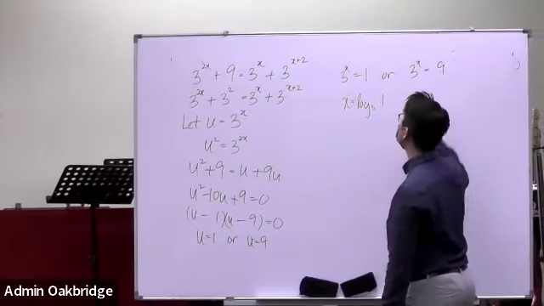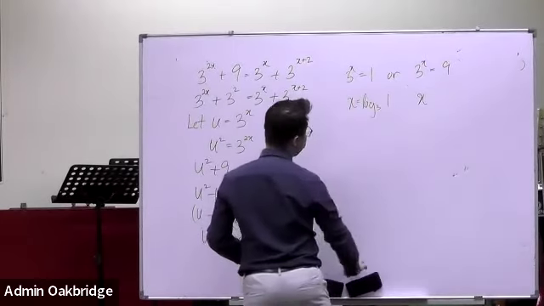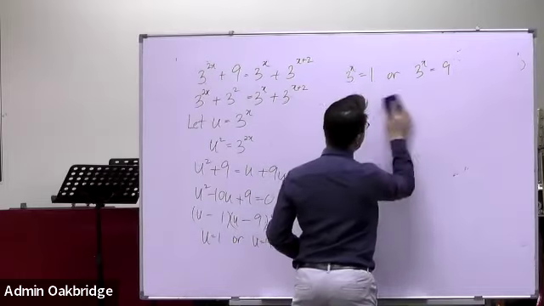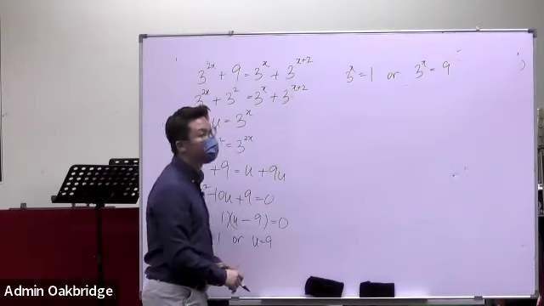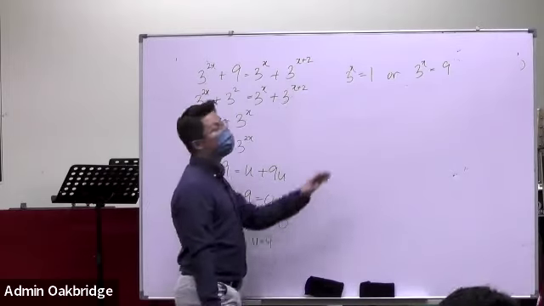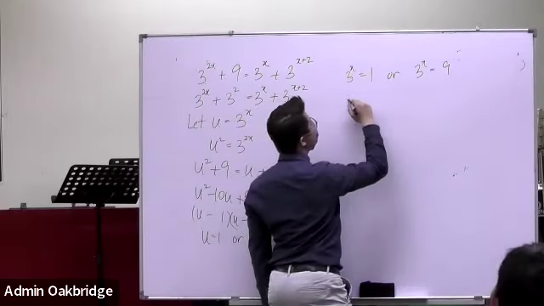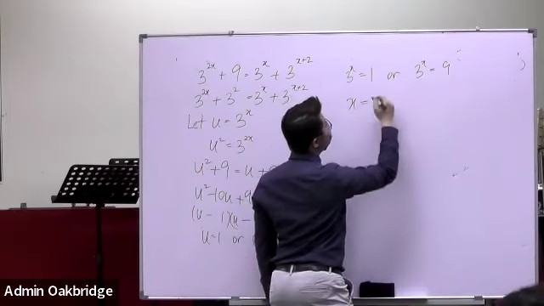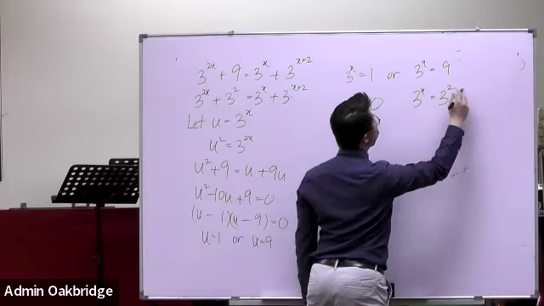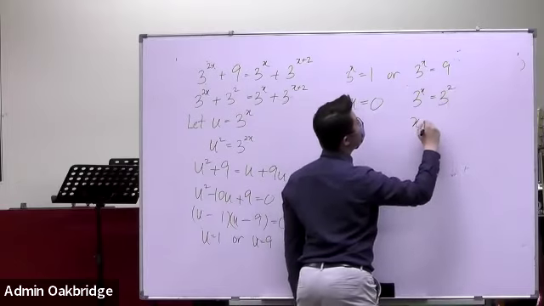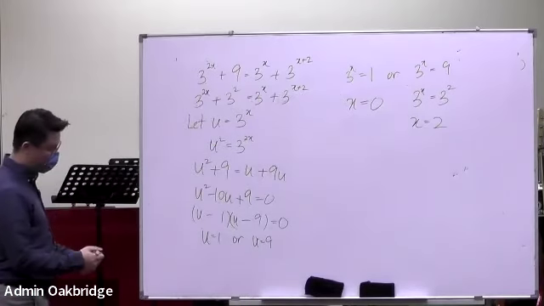This one you still can, this is not that hard actually. Because 1 is what we call the zero exponent rule. You know that to get 1, the power must be 0. 3 to the power of 0 is 1. So this one you don't need to apply log also can. So it's 0. This one is 3 squared, 9 is 3 squared. So x equals 2. So x is 2.